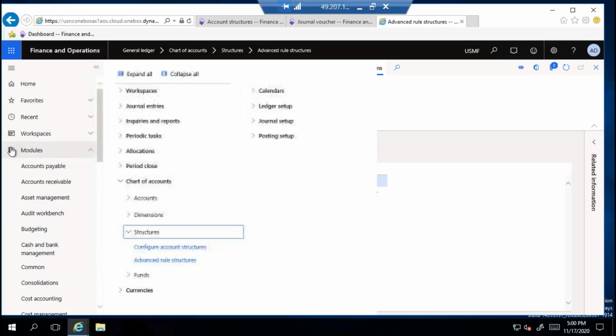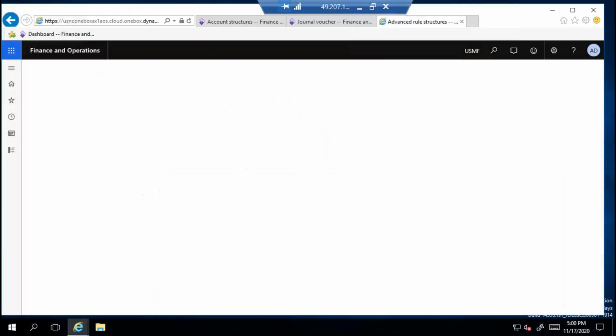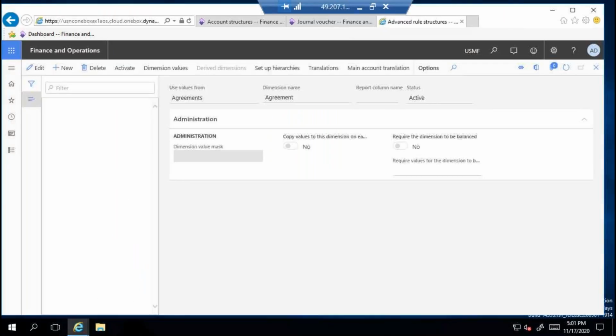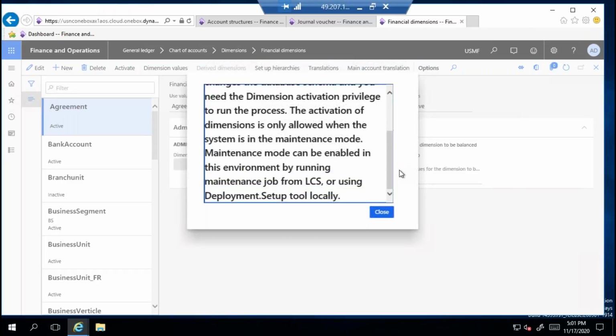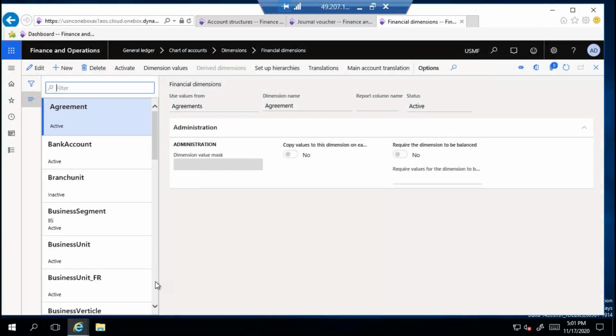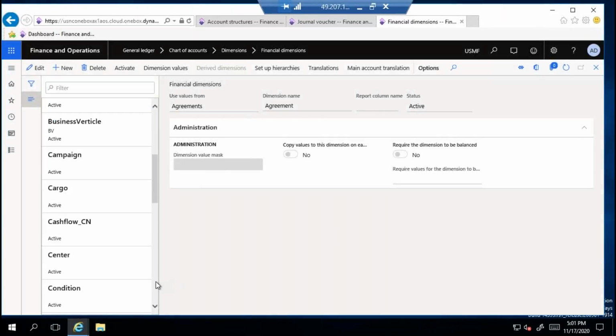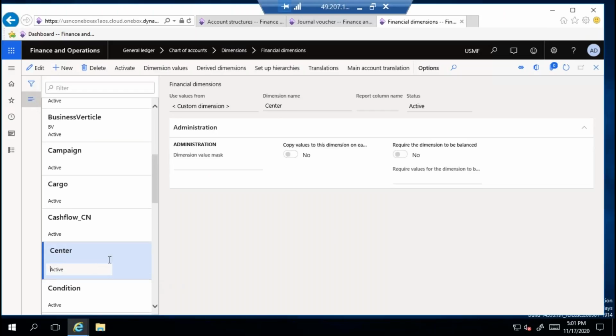Before creating an advanced rule structure, we need to verify whether financial dimensions exist or not. One limitation is that I cannot activate financial dimensions in this system; it should be in maintenance mode. So I will take an already existing dimension for the time being, like the center.